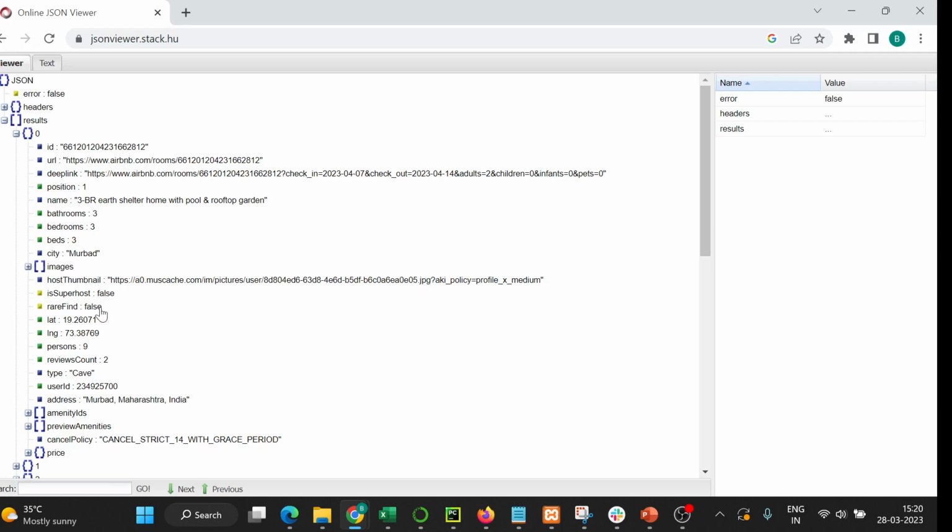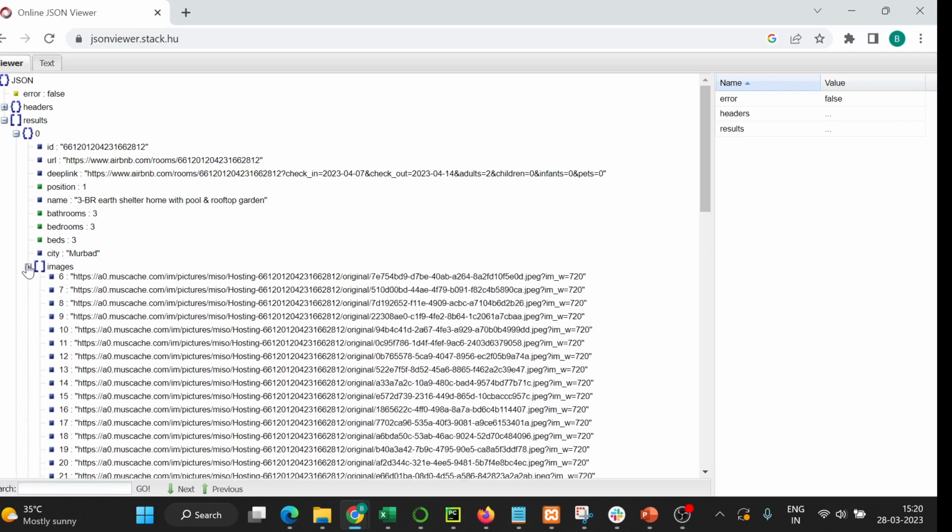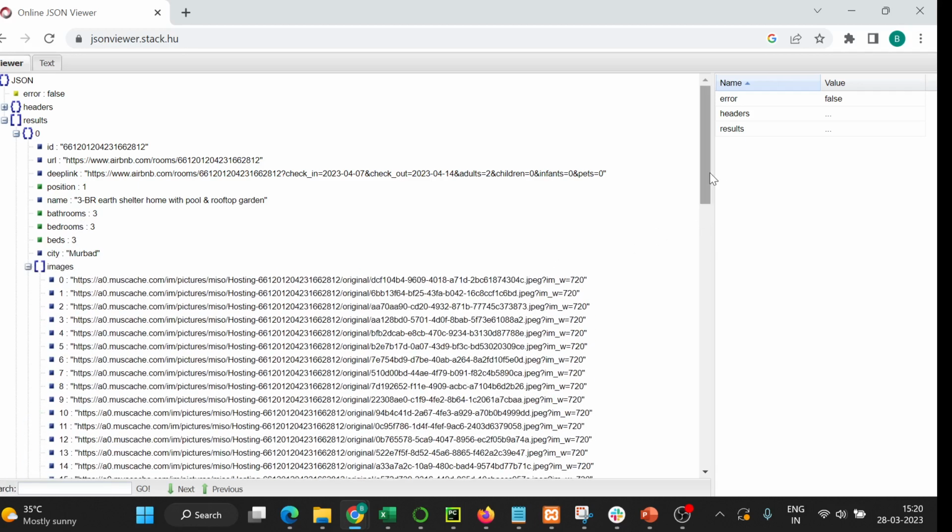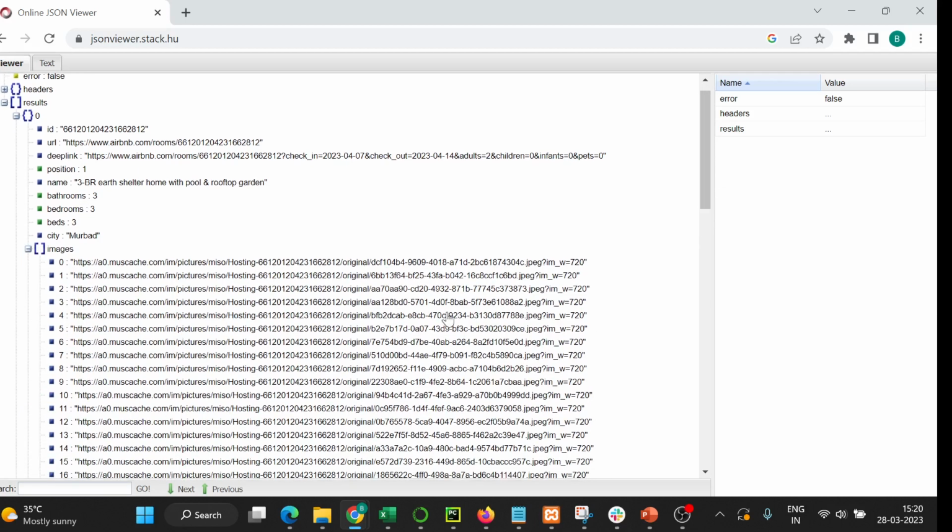If you see here, these are all the parameters which are returned: ID, URL, deep link, position, bedrooms, beds, city, and images of this place.